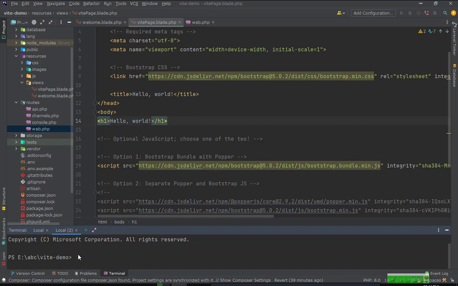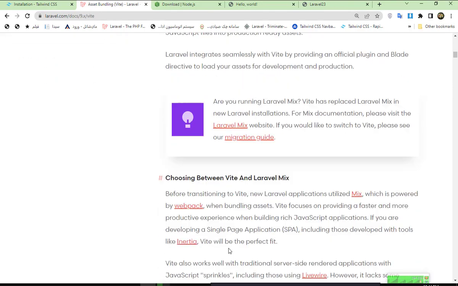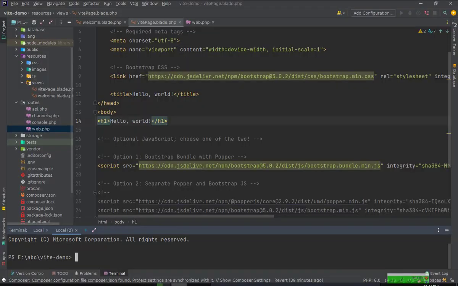In the Laravel documentation, you can see that to check if Node.js is installed, we need to use this command. So I go to PHP Storm here and check node -v.